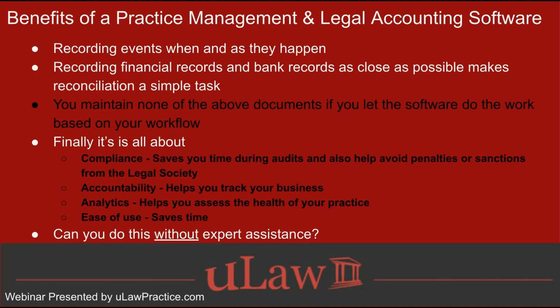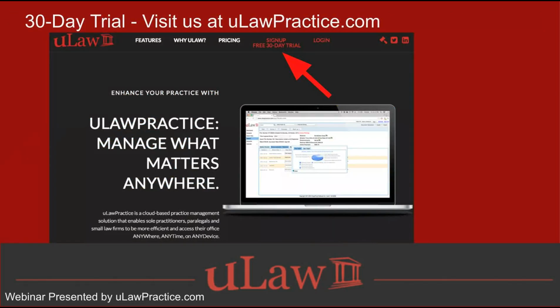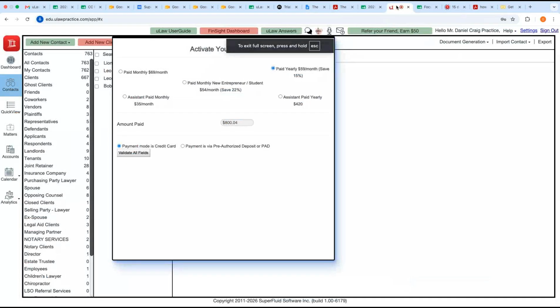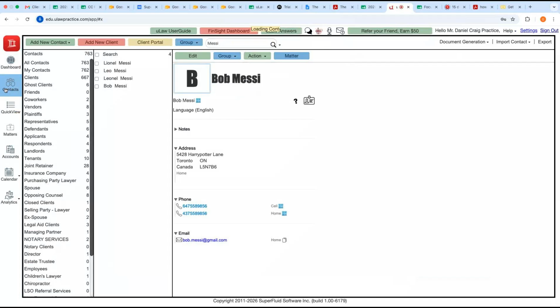Now, just to put you with this, all of this that we've discussed now as part of the practice management, recording the event as and when it happens, or the financial records are available. Now, all of these are about definitely compliances, and maintaining the system helps you track your business or the numbers, and helps you save time. All of this is definitely available for you as part of the program, but are you using it is my question. If you are using it, great.